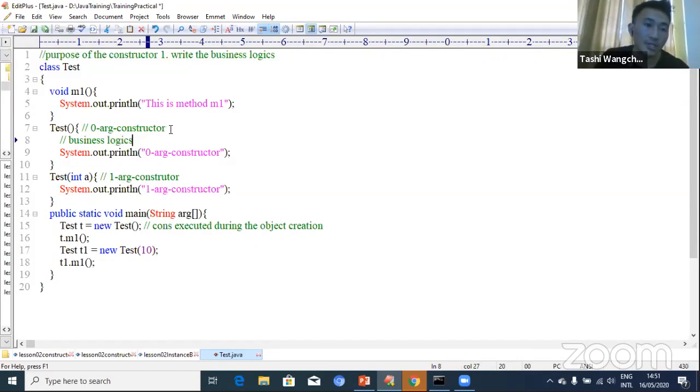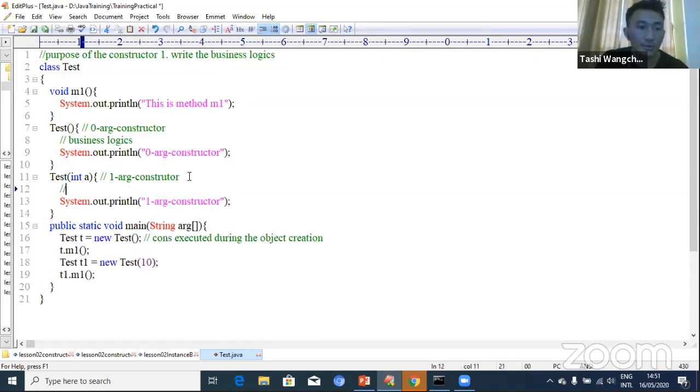At this point, business logic will be present. Similar to this, here also business logics will be present.